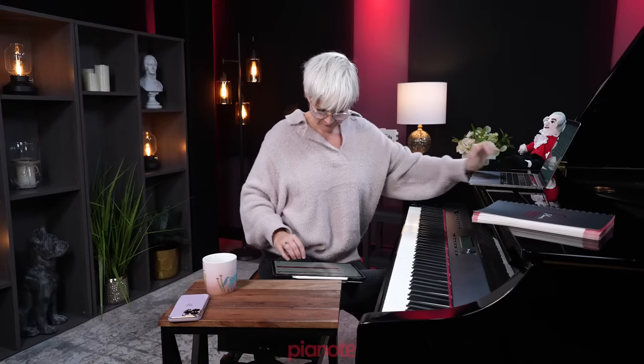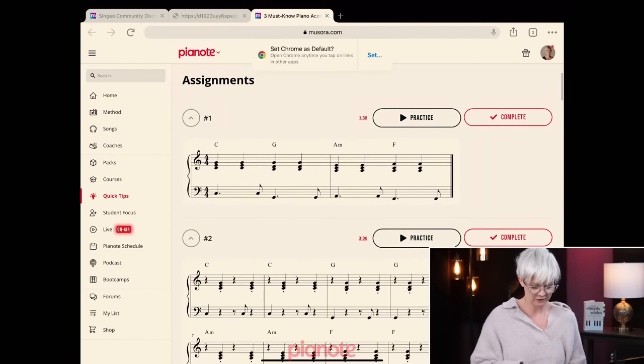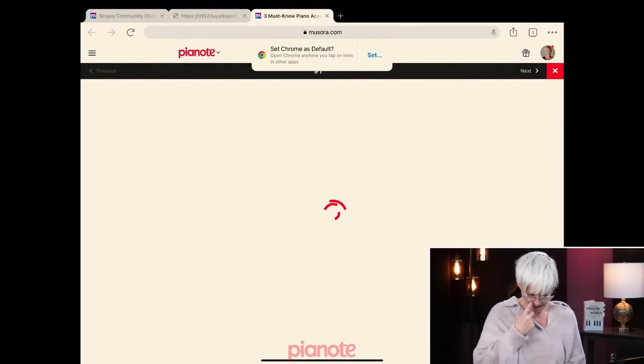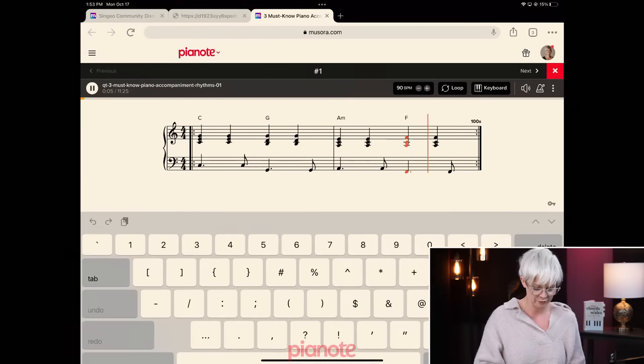Okay, guys, check out my screen for just a second. This is for our YouTube friends that haven't seen inside the members area. So this is how we have these set up. The rhythms are actually notated for this, and if you hit practice, this will come up. You can press play, and in real life, you'll hear this being played. You can speed it up or slow it down, and then you can play right along with it.